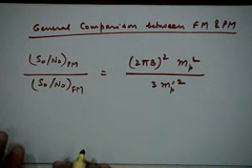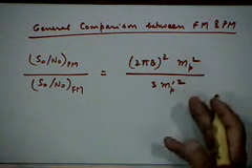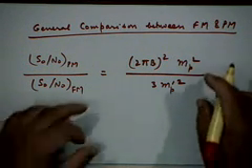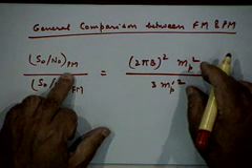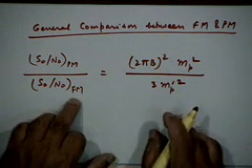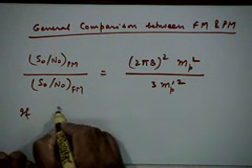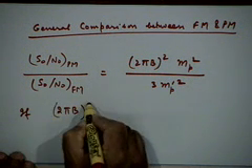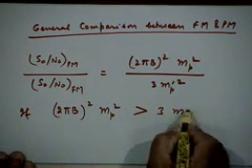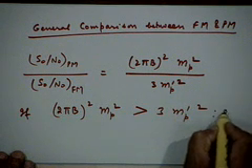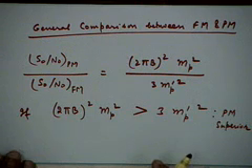Right. Now if you want to find out which one is superior, you just look at this ratio. If for a given message signal this is greater than 1, right, PM will be superior. If this is less than 1, FM will be superior, right. So let us say if 2 pi b square mp square is greater than 3 mp prime square, then we say PM is superior, otherwise FM is superior, right.